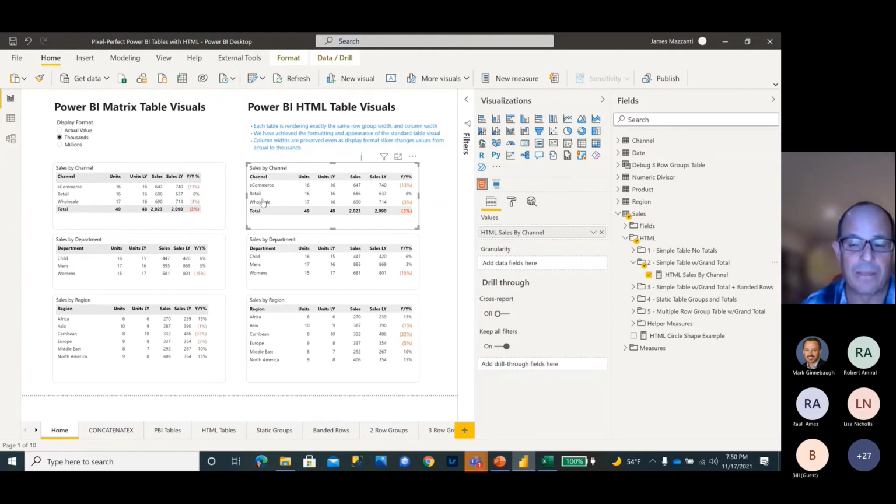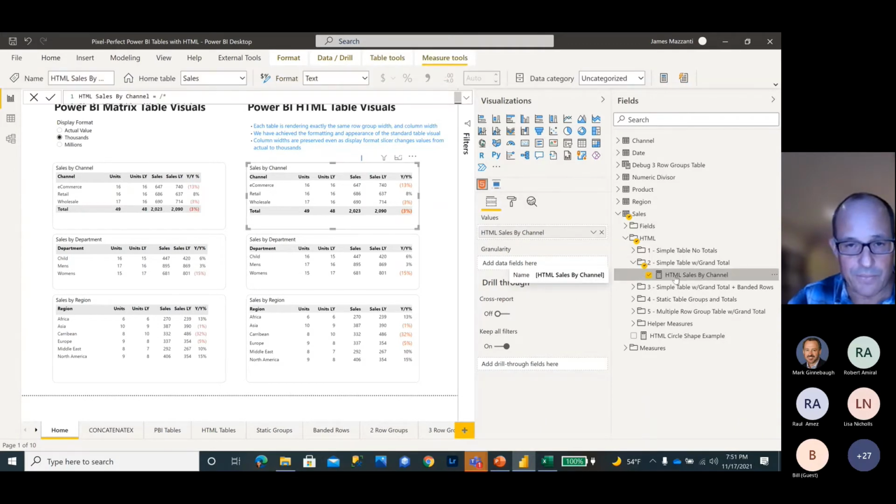And how do you do that? A little earlier I mentioned that the most important first step is that you aggregate your data in a way that renders everything you need to come back in the final table. So let's take a look at what that means. We know this whole table is being rendered by this measure, and we're going to open up that measure.